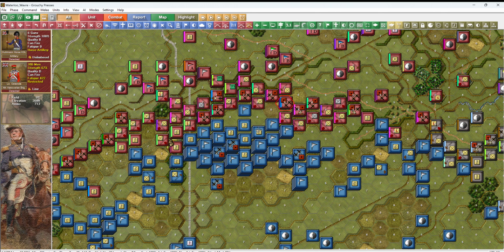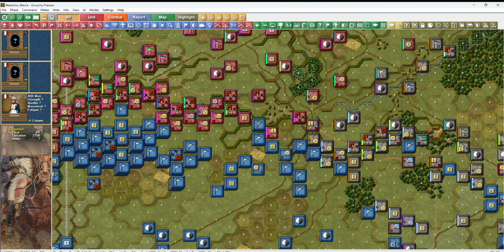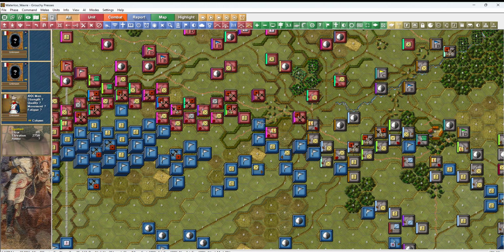See, I'm not getting the casualties he did. My artillery, a lot of it is spent. So we're having disproportionate casualties here. And he doesn't have that many infantry battalions up against me. All he has is skirmishers. But he's killing me with the artillery.